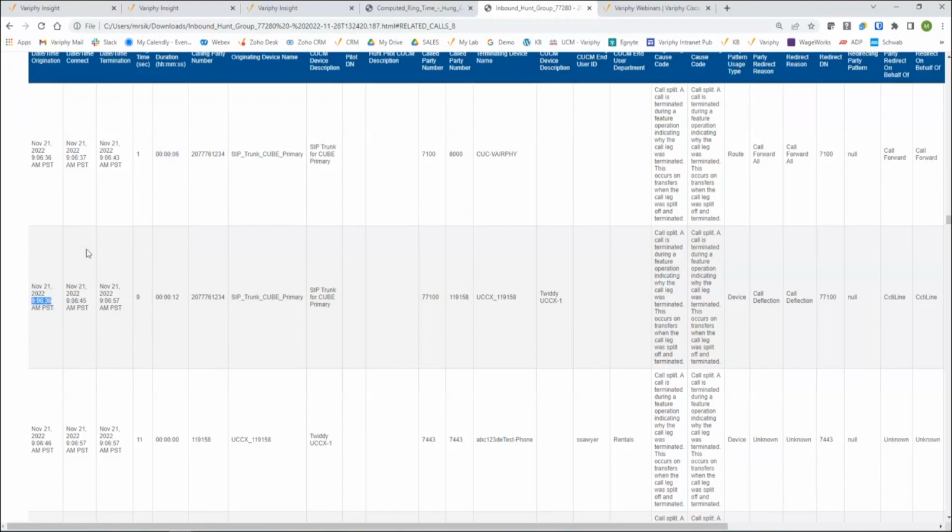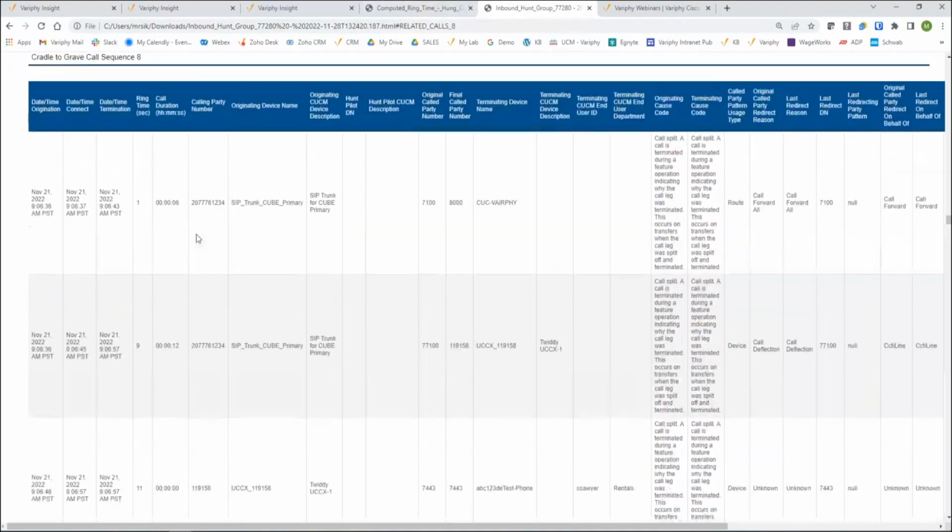So we're going to look at the previous leg's termination time and take the difference between the new leg's connect and the previous leg's aforementioned termination time. So whereas instead of this actually being 9 seconds of ring time to get to this Unity port, for instance, this actually really should be 43 to 45. This should be 2 seconds of computed ring time, and that's really what I'm trying to drive home.